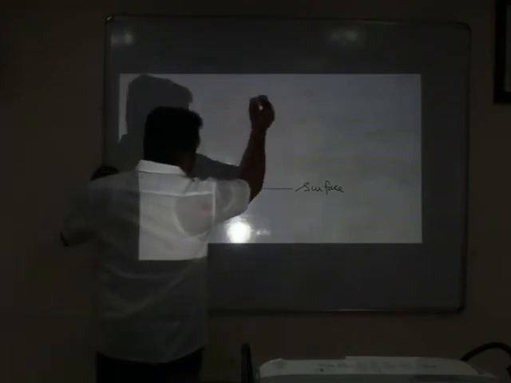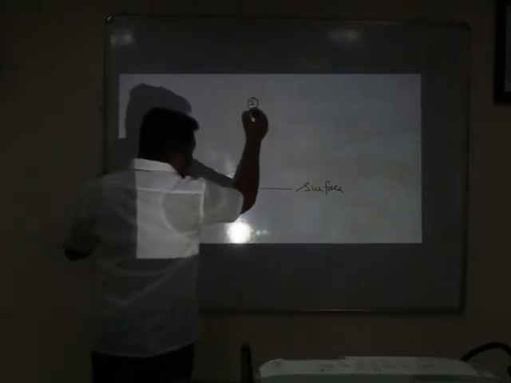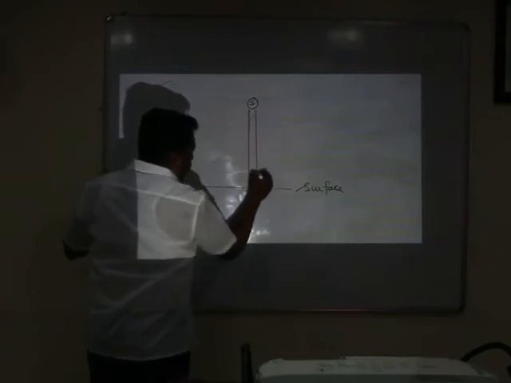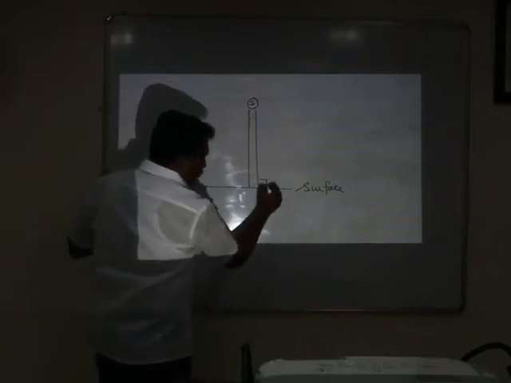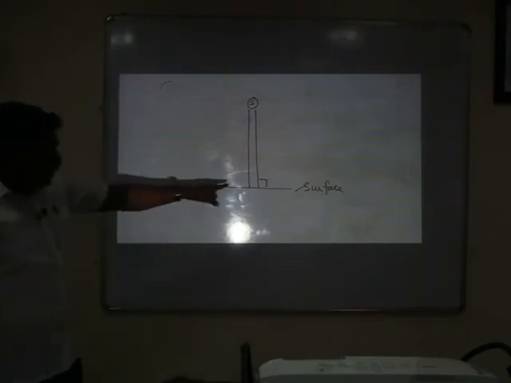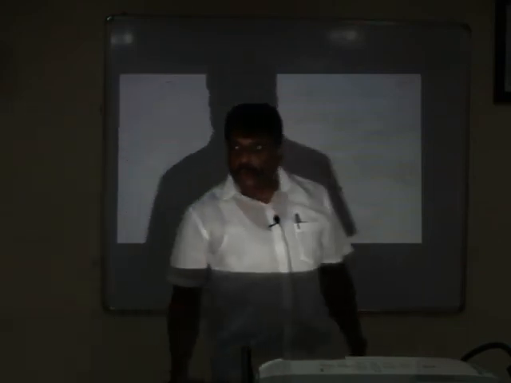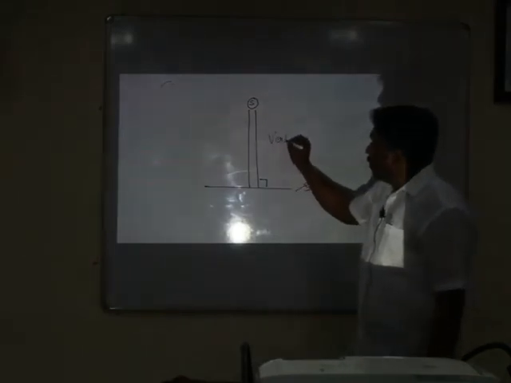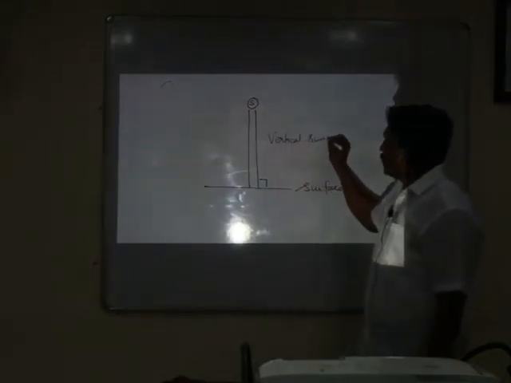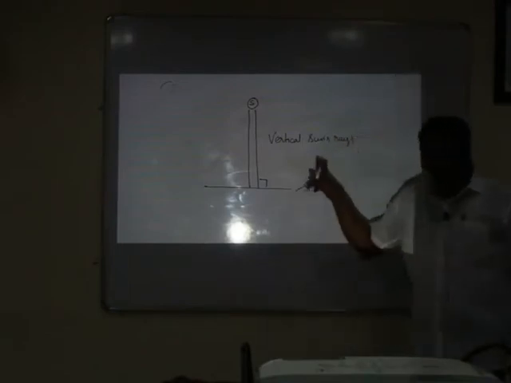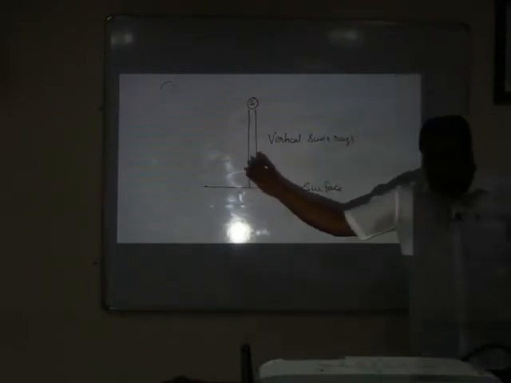Assume that this is my surface, my land. I'm just going and standing on the land outside. If the sun is exactly placed above my head, this is the sun. If that is the case, what exactly will be the angle at which the sun's rays will fall on my head? Vertical, 90 degrees. This is the symbol for 90 degrees. This is what you call the vertical sun's rays. Now, just now we have seen this concept.